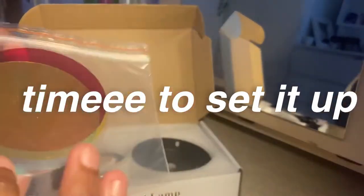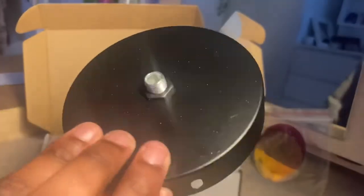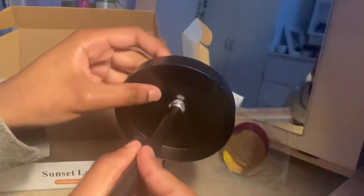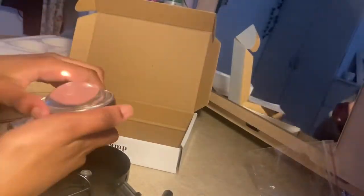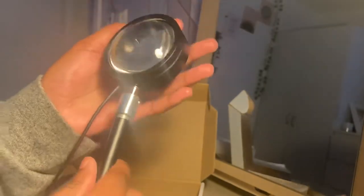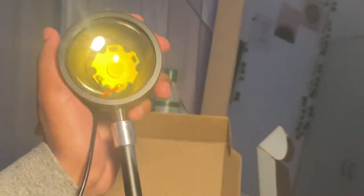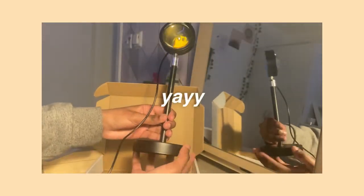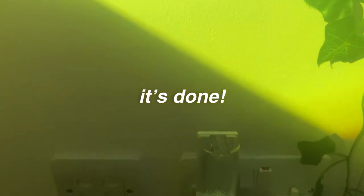So when you open it, all of the stuff is there, so it's really easy to set it up as well. So there's the light and the wire, and then yeah, you just screw it on, you choose the color you want. So there were 5 different ones, and first I'm going to be showing you guys that color. So you just twist it, and when I looked at the instructions, it was really easy to do for me personally. And yeah, now it's all ready. You just have to put the bottom bit so it can stand up, and then done. That's it guys.